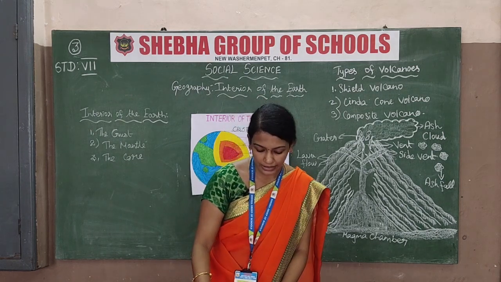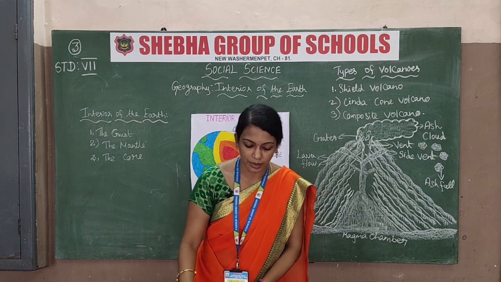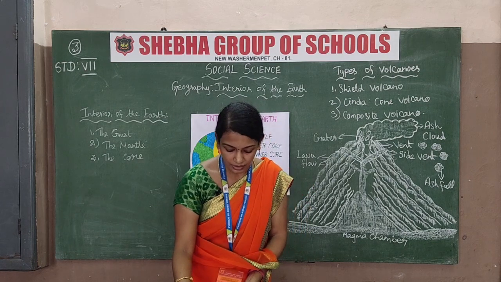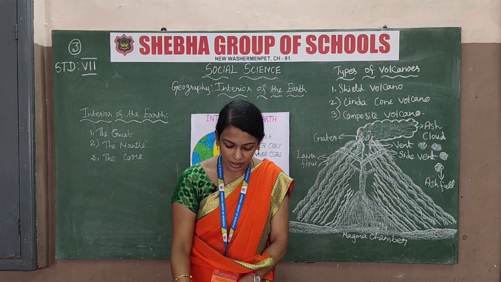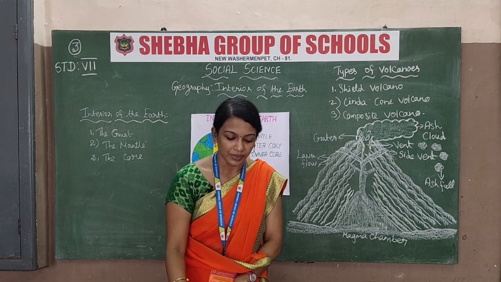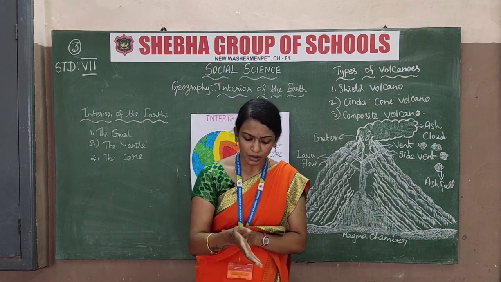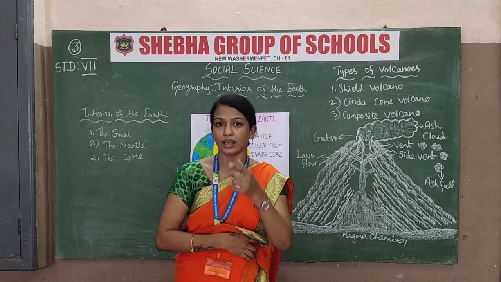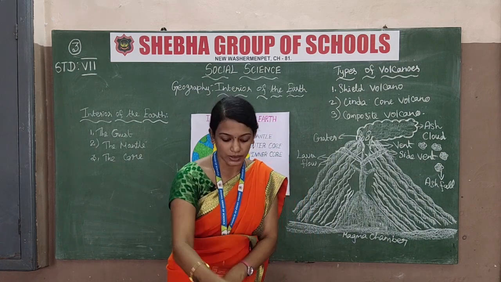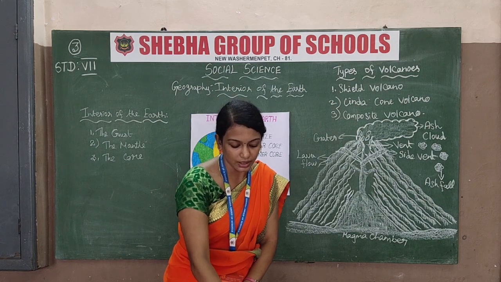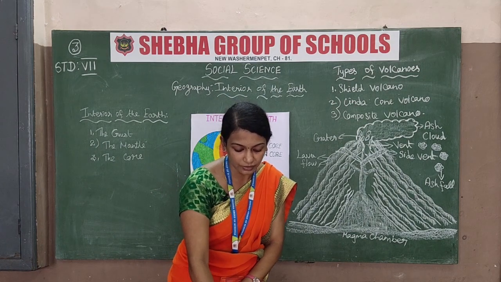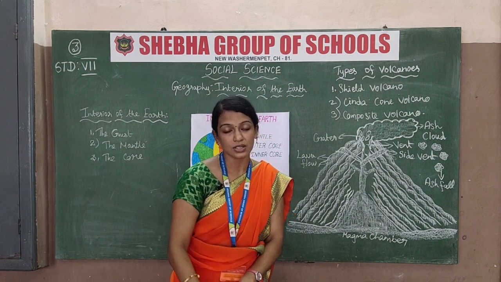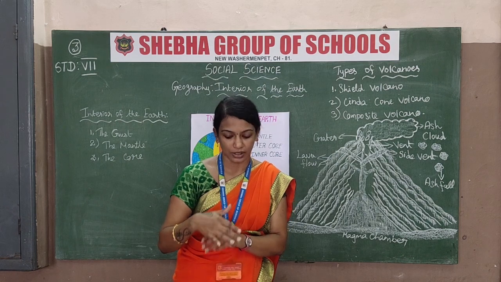And next we are going to see the distribution of volcanoes in the world. Where and how many volcanoes there are, and what kind they are, has been explained. There are about 500 active volcanoes and 1000 dormant and extinct ones. Mostly the 500 active volcanoes blast often. We are saying active volcanoes are always active. So there are 500 such volcanoes in our world, and thousands of dormant volcanoes.